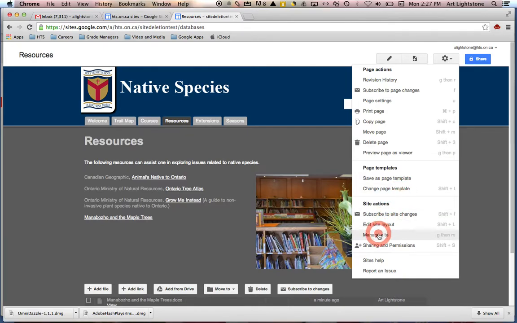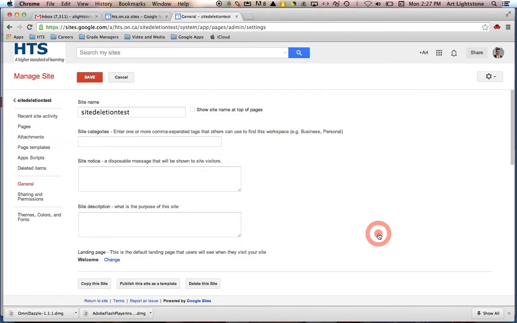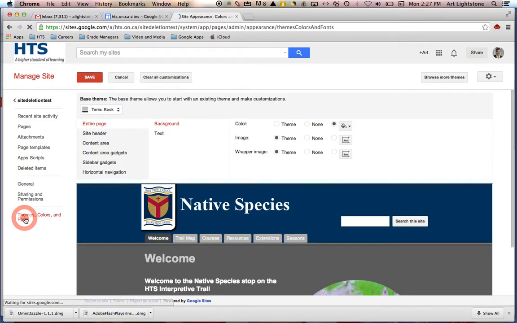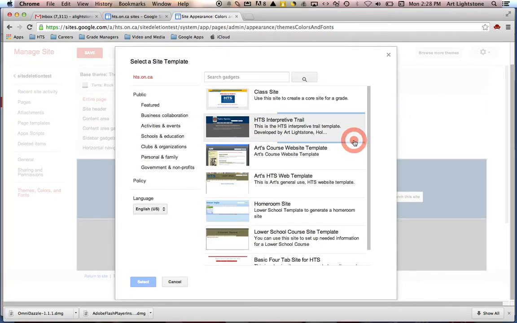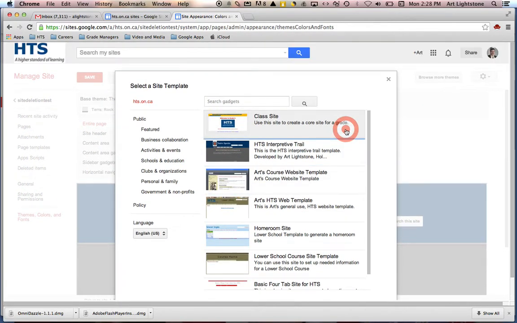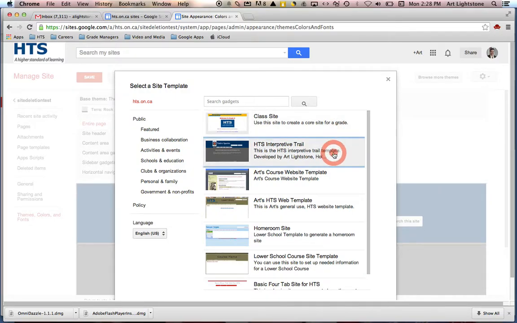The other thing they might say is, oh, well, under manage sites, you can always just change the themes and colors and fonts over here. So you could do that over here, but again, if we browse these themes and click on HTS Interpretive Trail, all you're getting is the theme for that template.